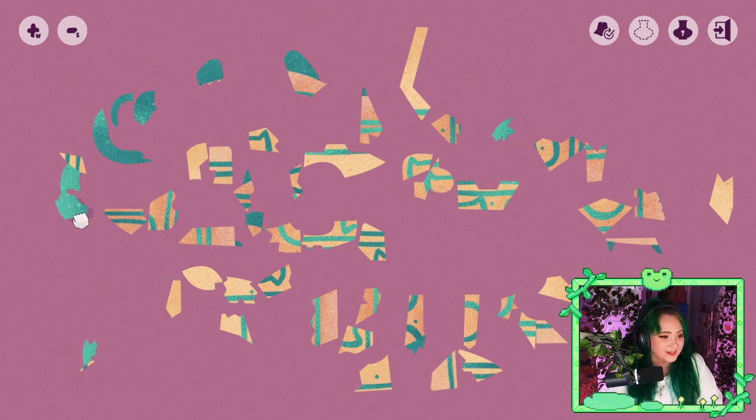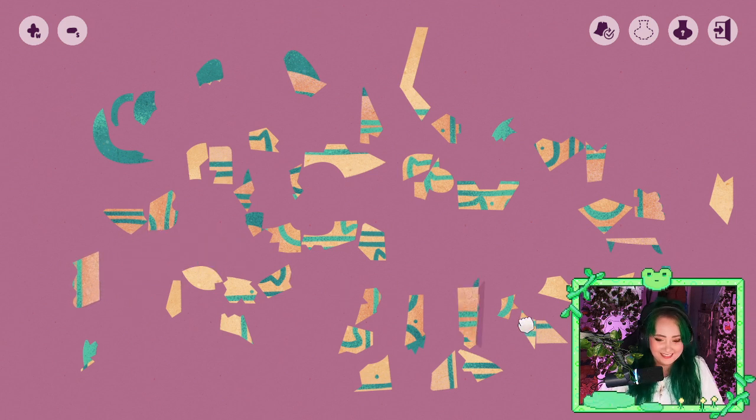Oh, this one probably goes there. Yes. Oh, I think there was a handle on each side, right? What am I doing? Okay, that guy's zigzaggy. This guy's got a pretty firm zigzag, so you think he would be easy to find.